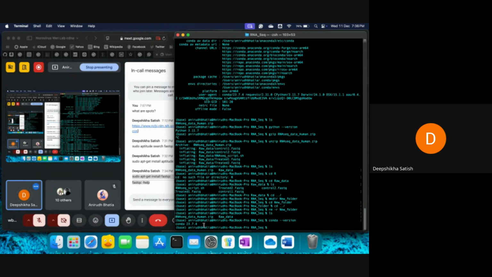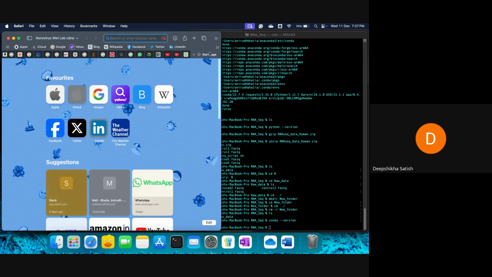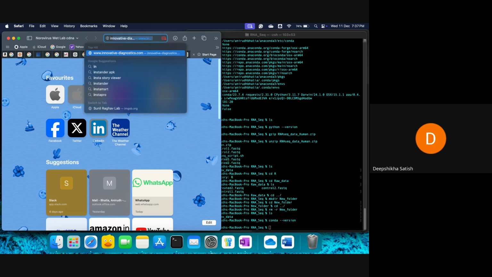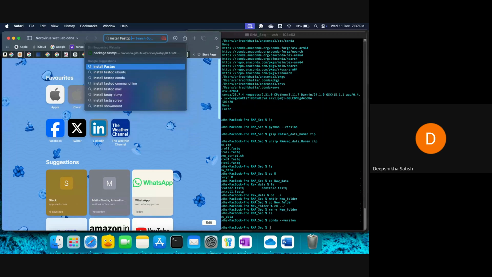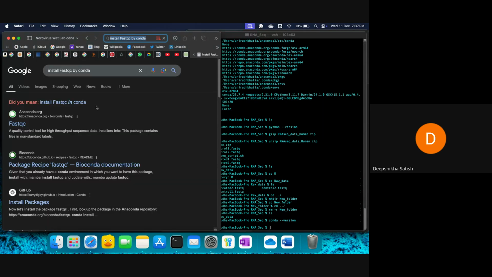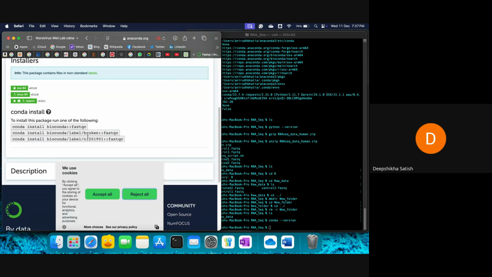Okay, so what you do, sir? Can you just browse it? Now you have to type install fastqc by Conda. Open the first link, scroll down. So here you can see the command: conda install bioconda this, right? Copy that and then paste.